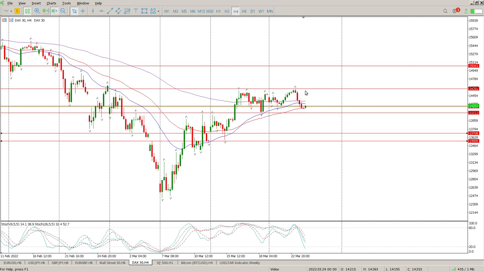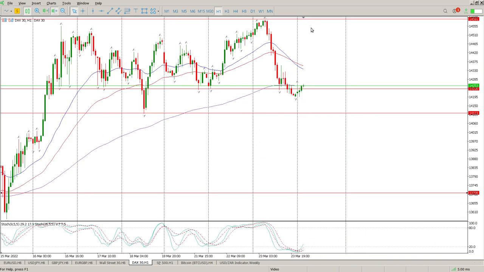But personally, I think we're probably going to drop a little bit lower onto the 50% Fibonacci, somewhere into this zone here, 13,555. So that's kind of my gut at the moment. But it's a 50-50 call, we are in a range, so I don't really like trading what we see in a range. There's nothing higher up, but I can see where we need to see a rejection. So the rejection is going to have to come off this level here. So in other words, a move down to test this level, then a move back up to test the rejection, and then a move down.